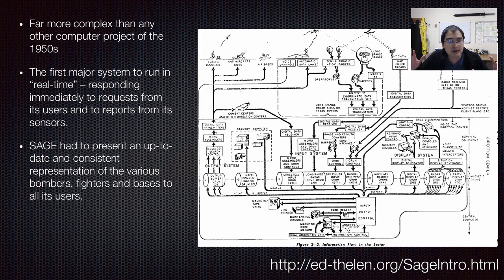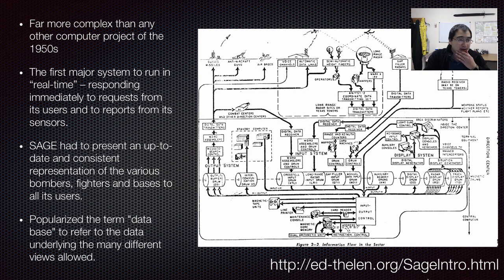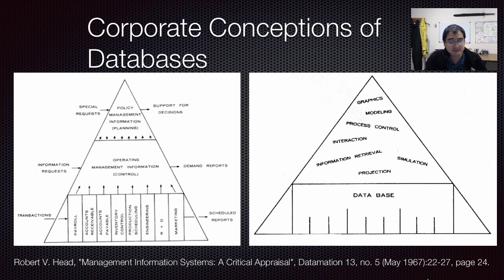And so, in addition to just taking in information, processing it, and responding, it was used by many different consumers of that data. A lot of different types of data were coming in, and a lot of different sorts of people were trying to use that information. So it was really important that it was able to change the representation of that information into different forms. This actually popularized the term database, referring to being able to store your data in a way that many different people can use it for different purposes.